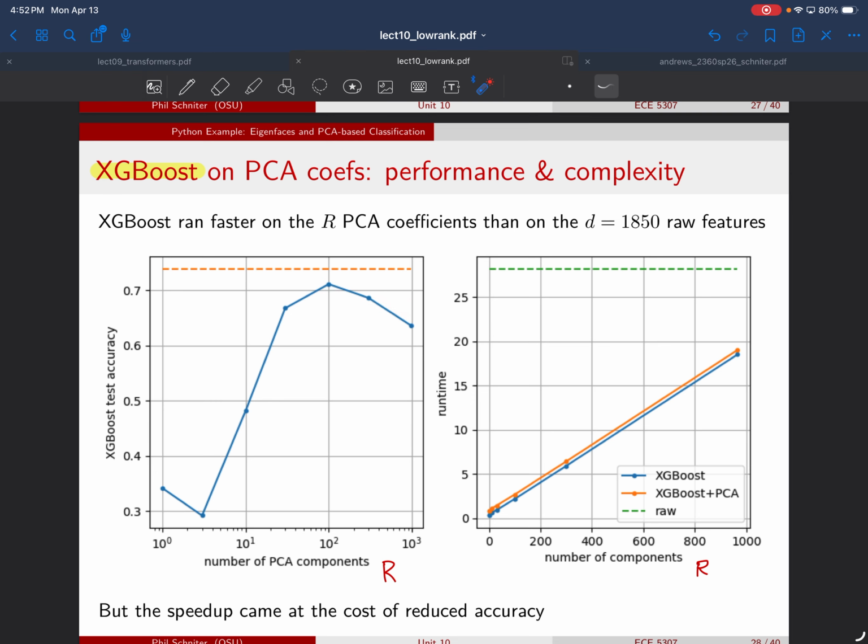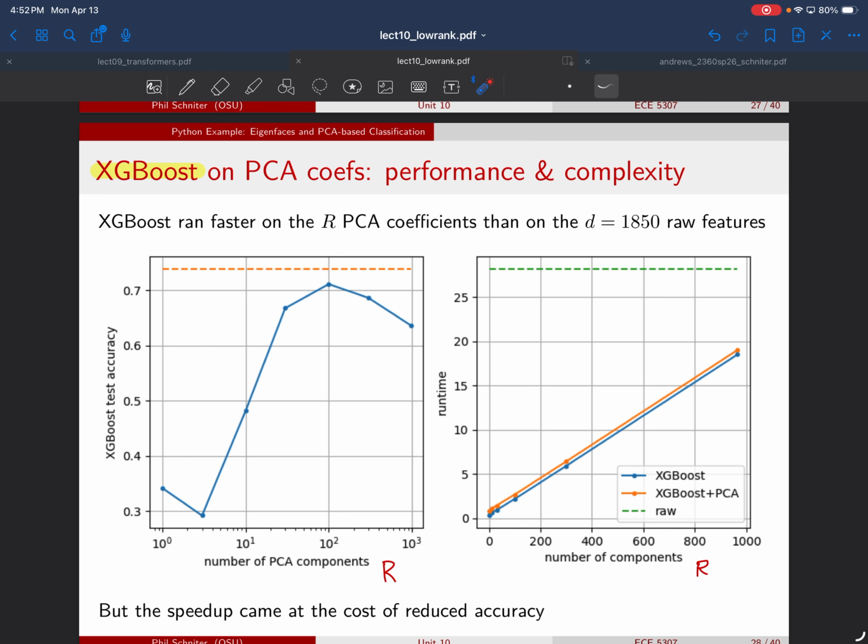Exactly, yeah. Maybe these PCA coefficients, as the PCA rank goes up, are the coefficients that have less and less to do with the samples. They're the ones that have the smaller and smaller eigenvalues, so they might just be noise. And so we're seeing the effect of some sort of model order selection. Maybe from a model order selection perspective this is better. Here we've added a bunch of features that are mostly noise, so we're getting this overfitting. Okay, good. So now let's look at the runtime.